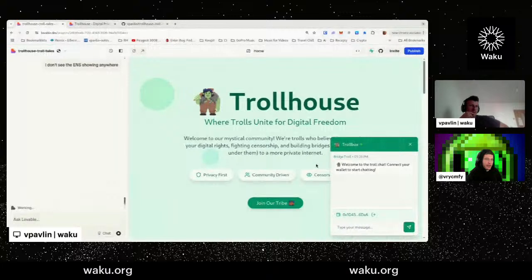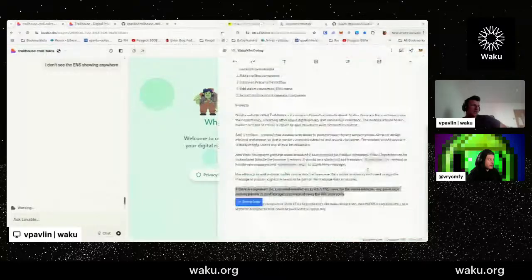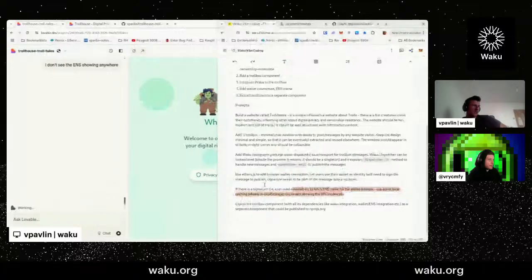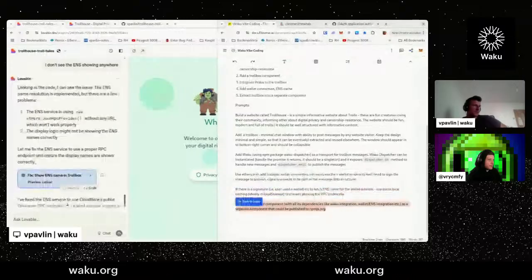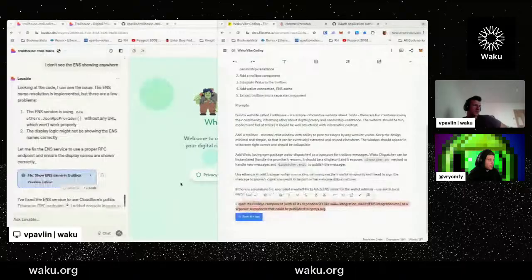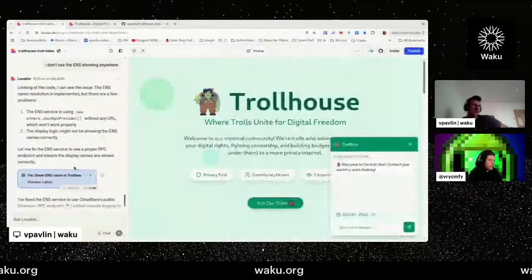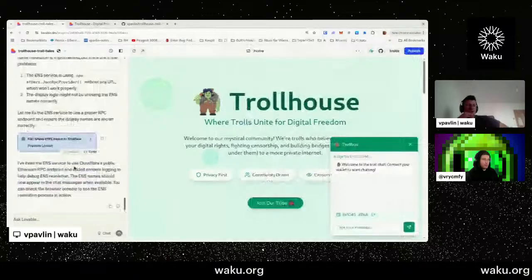And is it still thinking? It's still working. It's still thinking. But in any case, I'll finish this. I have basically this step, figure out the ENS, and then the last step is actually to export the trollbox as a component. So I'm gonna do that as well later on.